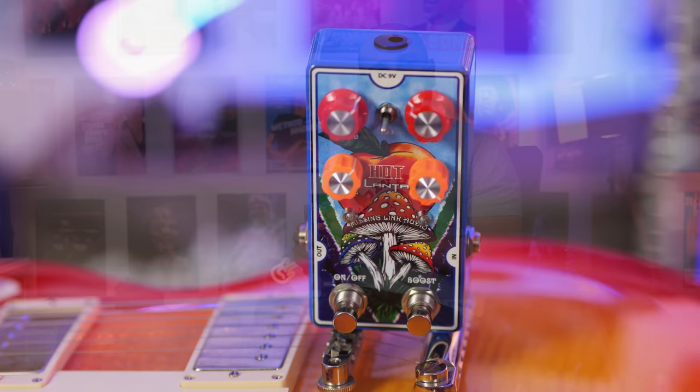And it also sounds great on the top and low end. It sounds nice and clear, and it never seemed to get muddy on the low end. Now, I should preface that by saying, I really like the toggle switch in the center position, especially for humbuckers. That's the sweet spot in my opinion. For Strats or Telecasters, whatever the case may be, then you can experiment around with it a bit more, but the middle position is by far my favorite on this pedal.